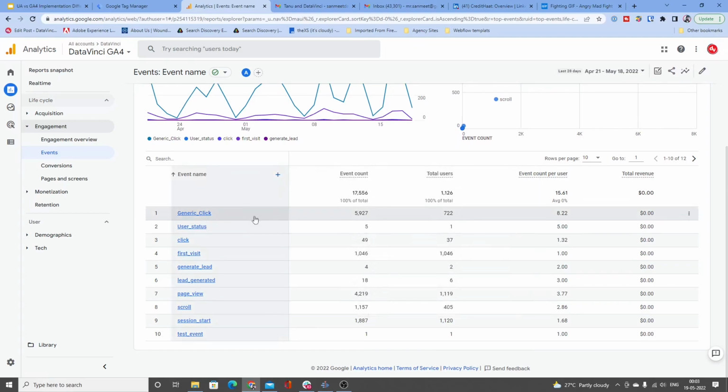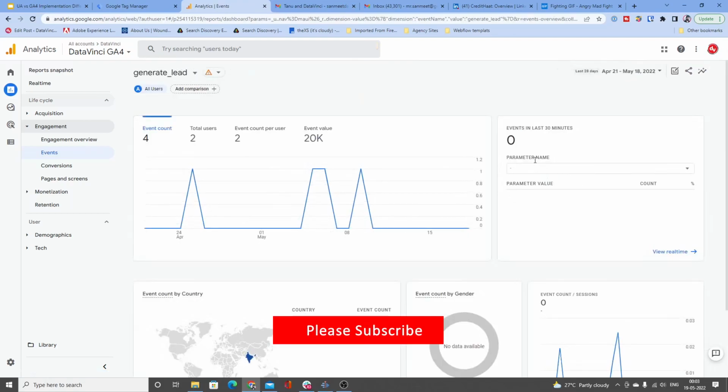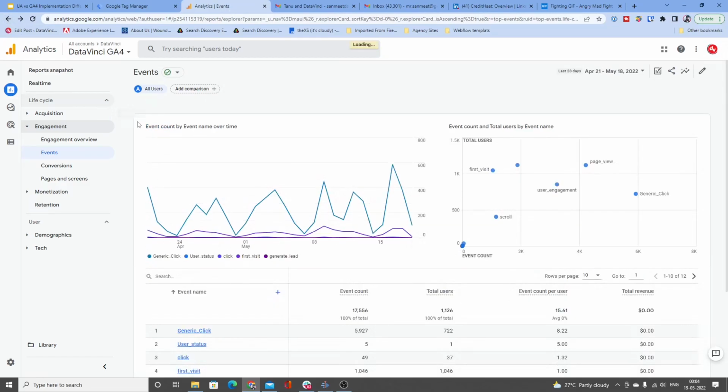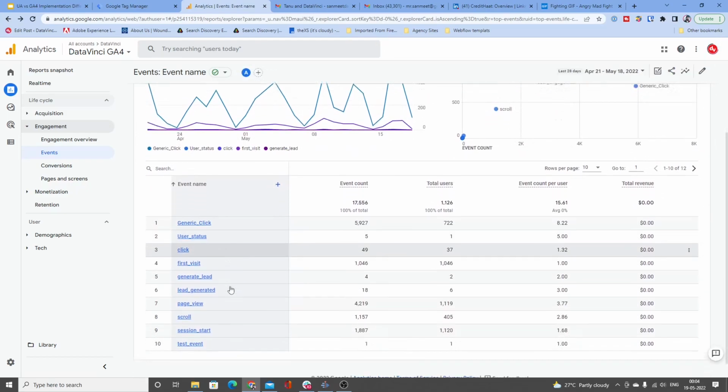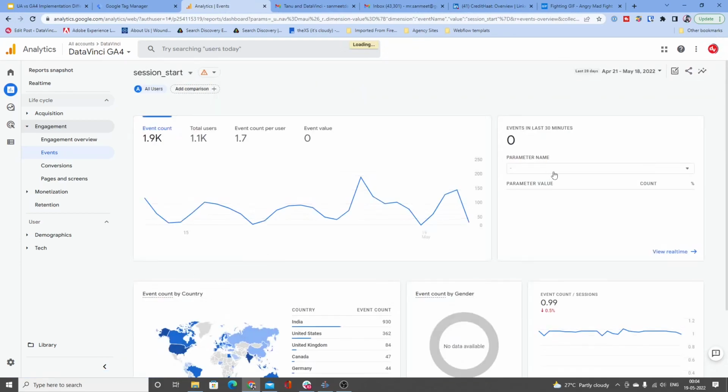Okay, so for any parameter that is available for any event, you can click on the name of the event, and it will show you the names of the parameters that it's collecting over here. It seems that this particular event name is not collecting any parameter, but if you are sure that you are passing parameters with the name of a particular event, when you click on that event and then on the parameter name, you will see all the parameter names that are getting populated over here.